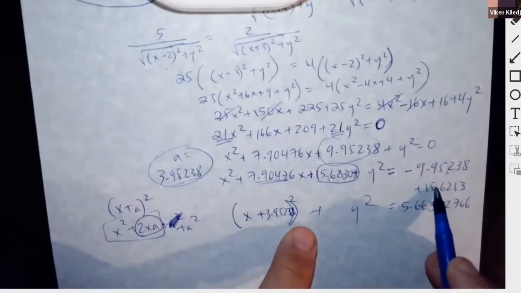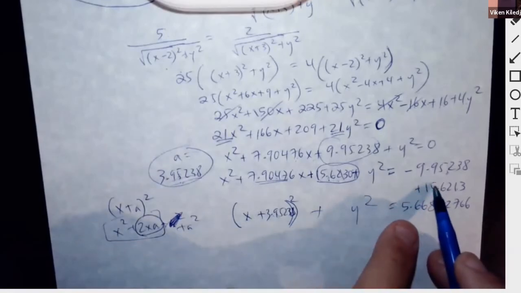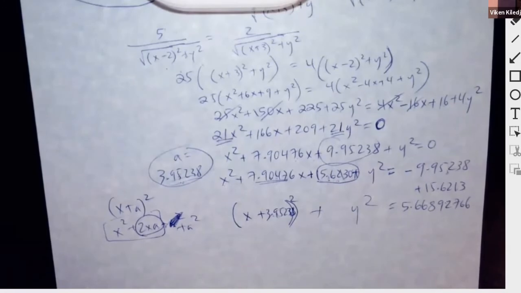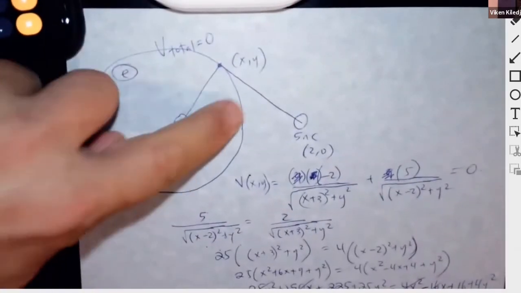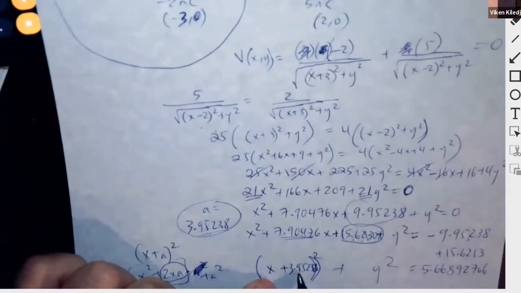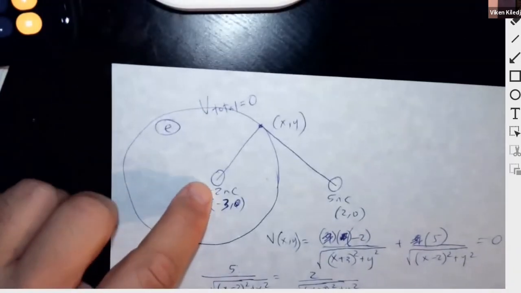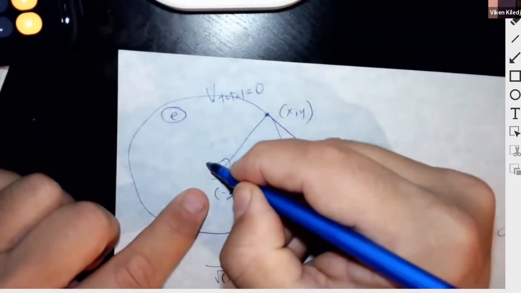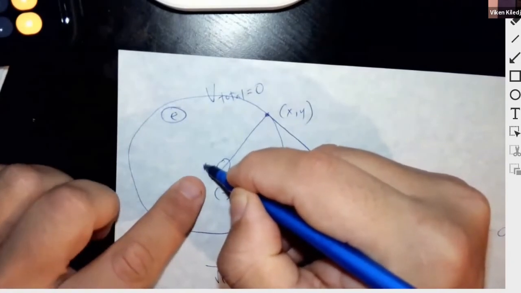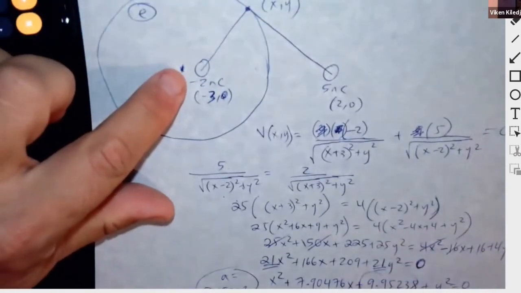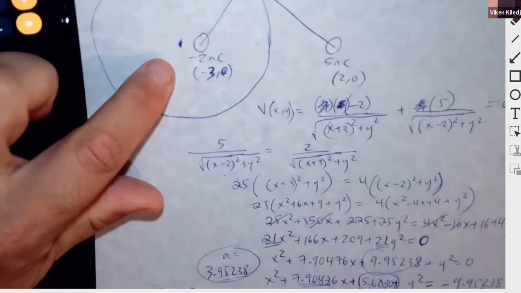But then you have to add it to the right side. So when you add it here, you subtract this from it, you get that. Then you get an equation for a circle. So what is the radius of that circle and the center of that circle? So we now know what that shape's going to look like. The center of the circle is negative 3.95. So it's off-centered. It's not centered on this charge. This is the center. Negative 3.95. It's a bit to the left, huh? Yeah, it doesn't have to be centered.